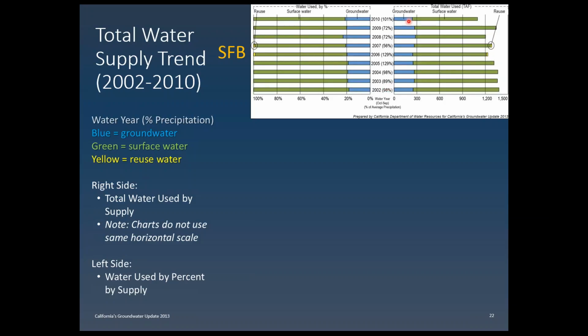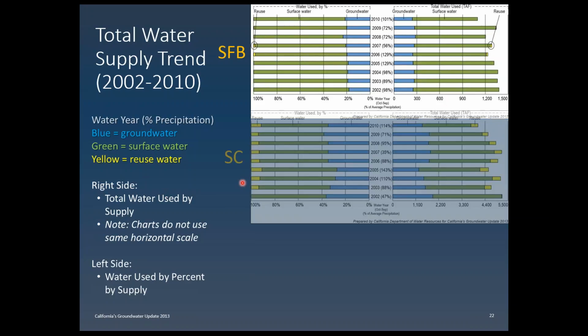As you see on the San Francisco one, the groundwater use is relatively stable throughout all those years, and there really is no impact to the amount of groundwater in relationship to precip rates. When there's less precip or heavy precip amounts, the groundwater is very stable. So we can say there's no relationship between groundwater and precip rates. Their surface water supply is what fluctuates depending on the precip year, but they seem to have plenty of surface water, so they don't have to pump extra groundwater in drier years.